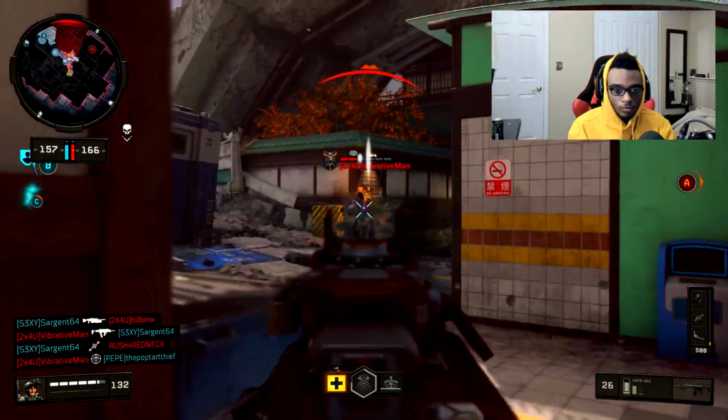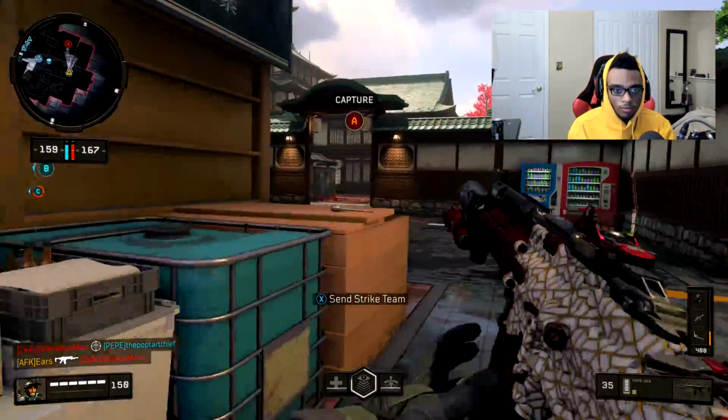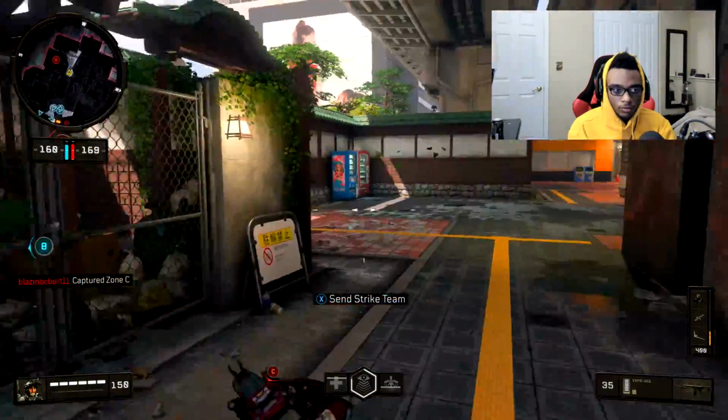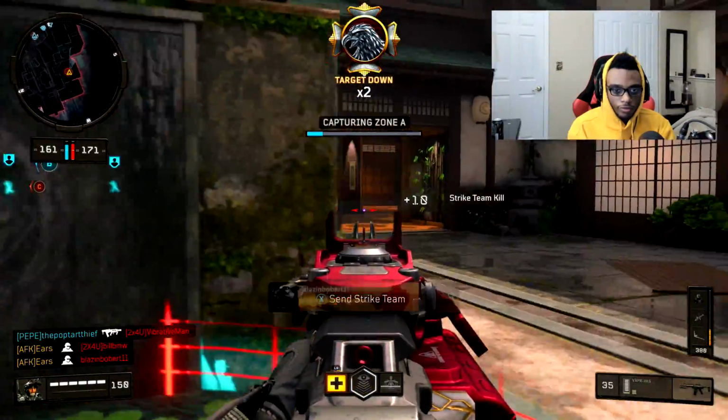Losing Charlie. Friendly TAC deploy beacon offline. Enemy has C. Securing Alpha.